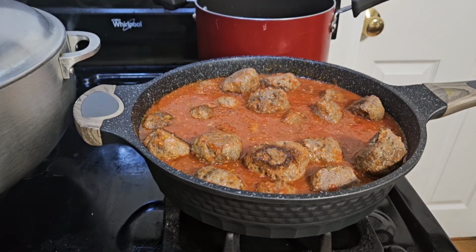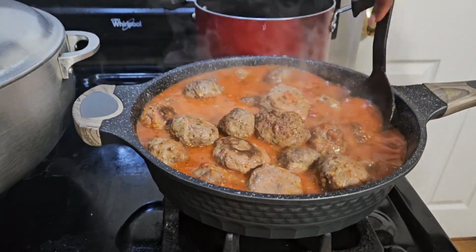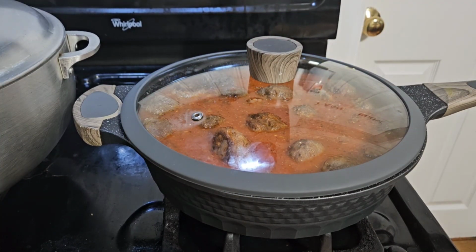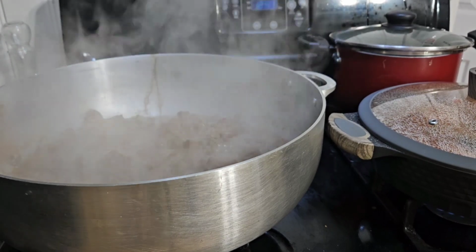And here I've added the beef stock in the meatballs. And one more thing I'm going to add is that Royco solution. I just mixed the Royco powder in some water, and I'm going to let it simmer, and then we'll finish off with some parsley. That will be delicious.